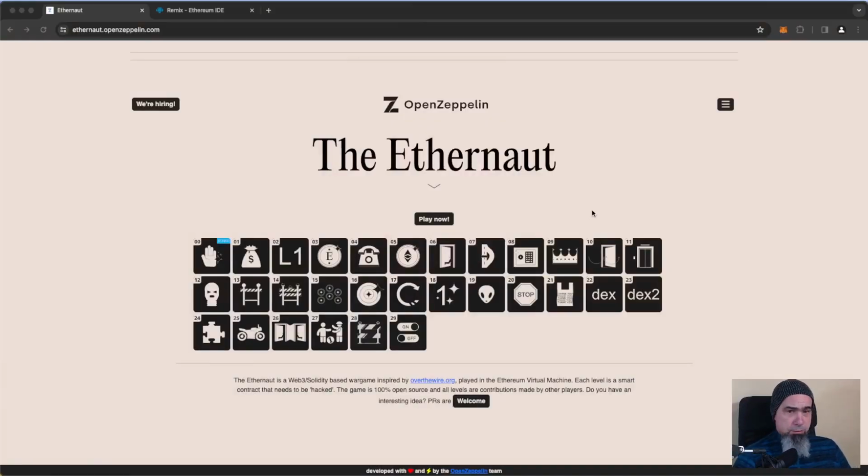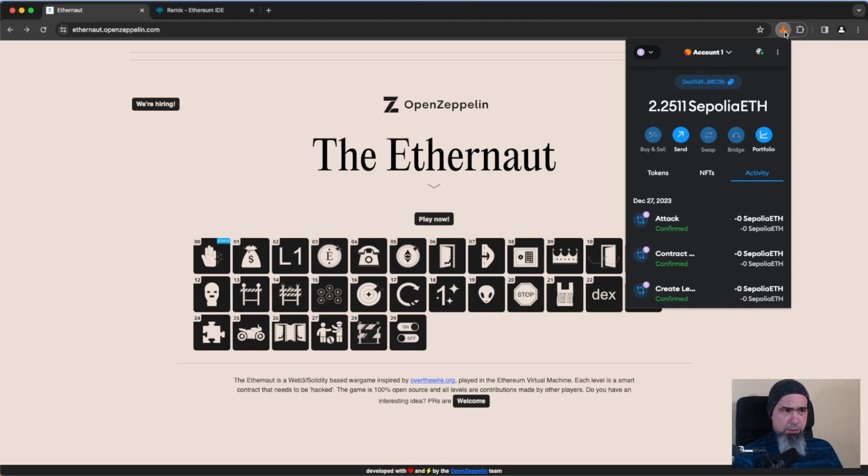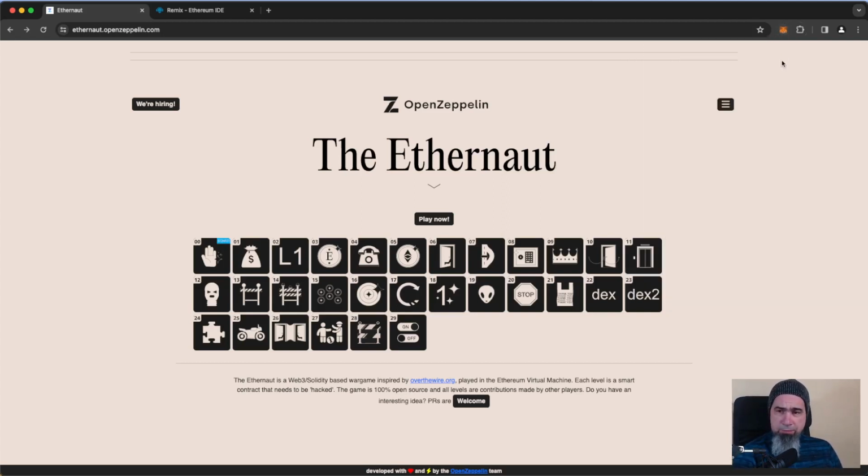This is Ethernaut CTF page, and you can find all the challenges here. We are going to be doing this Gatekeeper 2, okay? If you don't know how to set this up, we have to have MetaMask installed and all this set up. If you have any problems, check our first video in this series where we talk about all those things. There are some issues that might happen with Ethernaut. We also have other videos explaining how to solve those. So check those out if you have any problems.